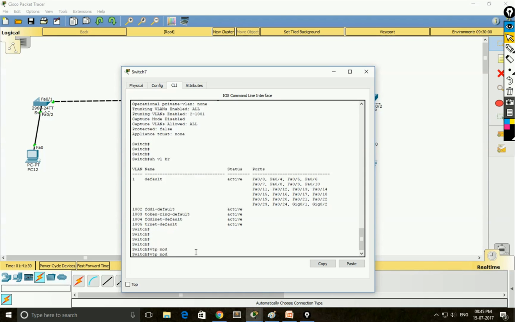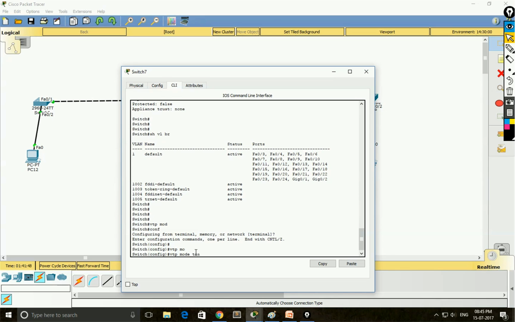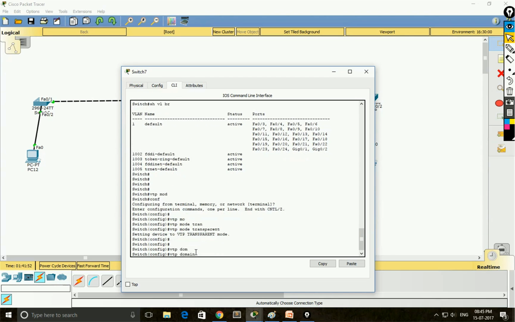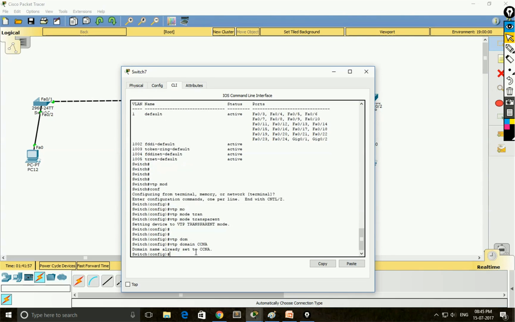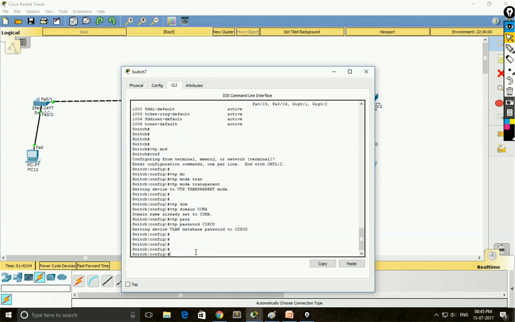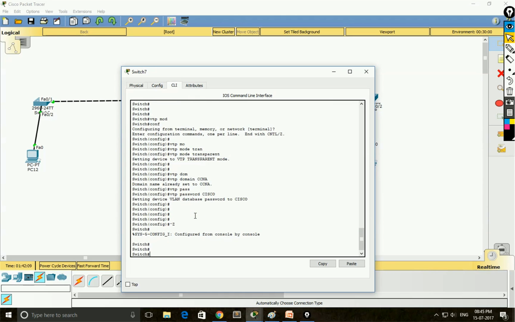VTP mode transparent, VTP domain CCNA, VTP password as Cisco. So let's configure over here also.